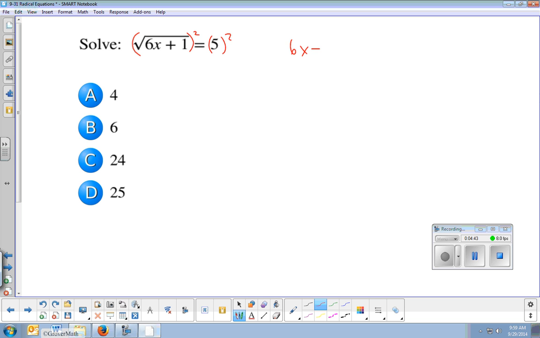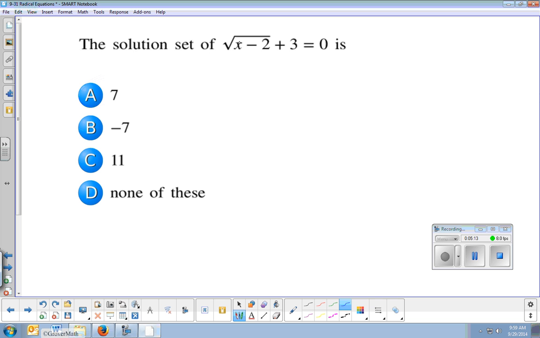So that'll leave me with 6x plus 1 equals 25. Inverse of plus 1 is minus 1, so 24. Inverse of times 6 is divide by 6, is 4. So x equals 4. But let me test it first. Let me check it. 6 times 4 is 24, plus 1 is 25, square root of 25 is 5, and you're good to go. Now, if you need to write out a check to help you with the math, you can. I just quickly did that in my head to verify.